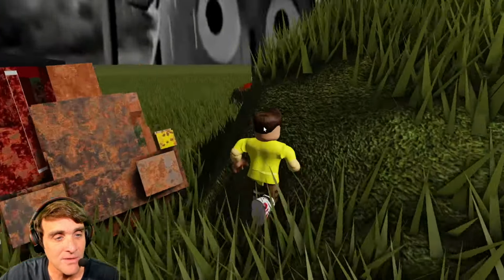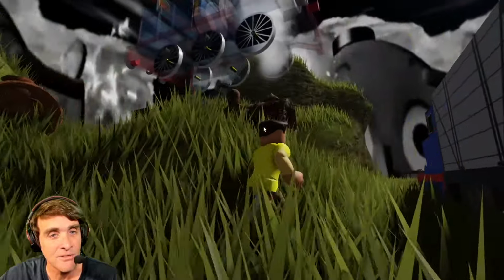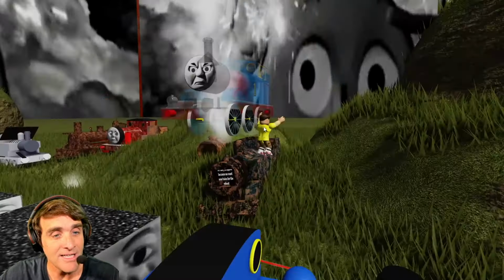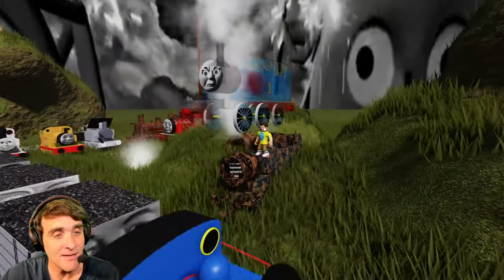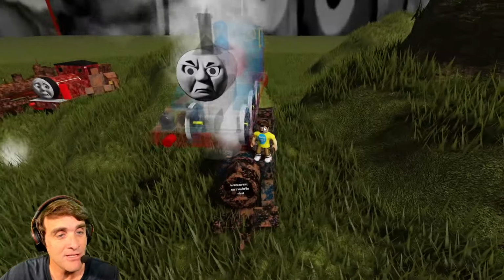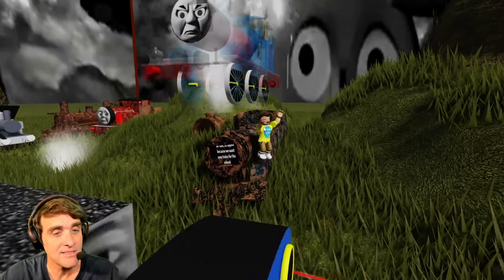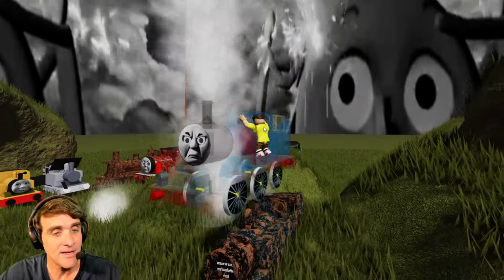Don't worry, engines, we will help you. Guys, we gotta help all these engines get unmicrowaved. Oh no, look at this one up here. Oh, look, it's a ghost Thomas. Guys, look, this Thomas got dieted from the microwave. You can see through him. He's like invisible. He looks really upset. Don't worry, Thomas, we will make it so that you are not a ghost anymore. We will get you out of this microwave.